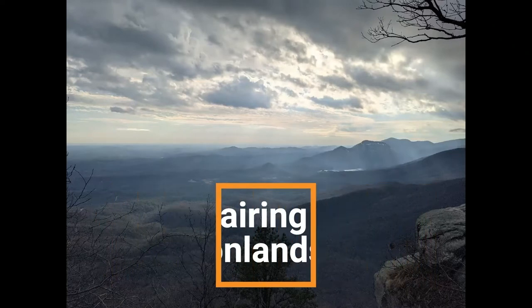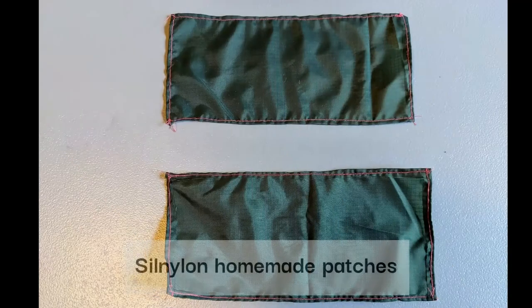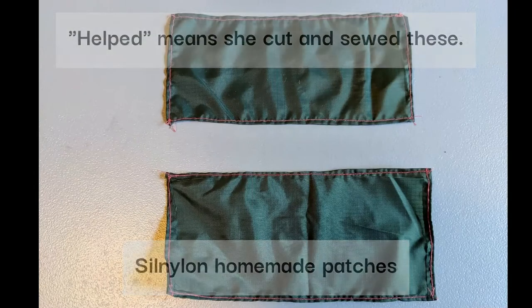We're going to repair the windows on my North Face tent today. We can see that in storage, my windows have completely disintegrated. My wife helped me make these homemade patches out of some silnylon.